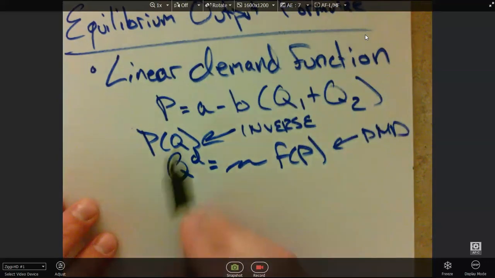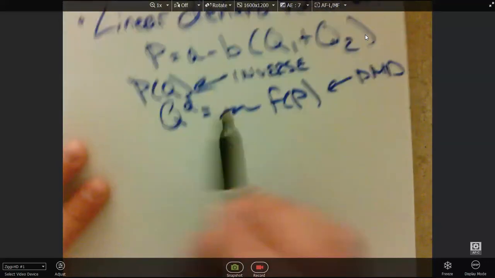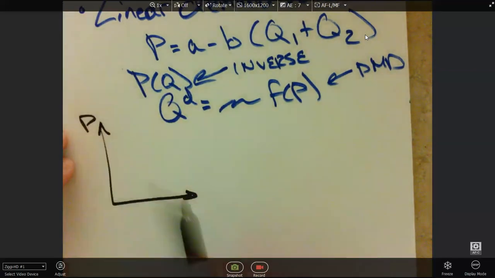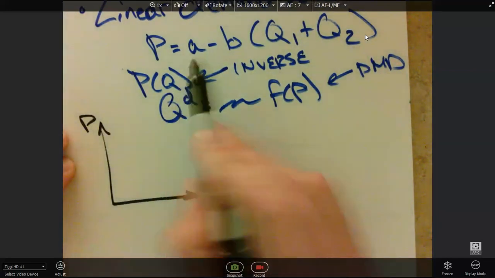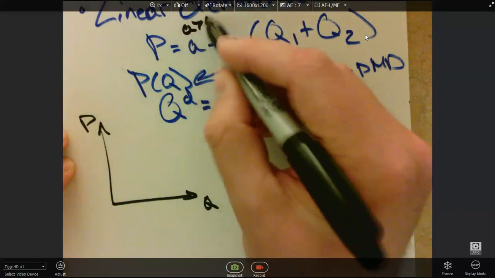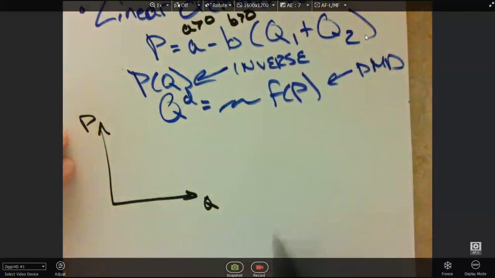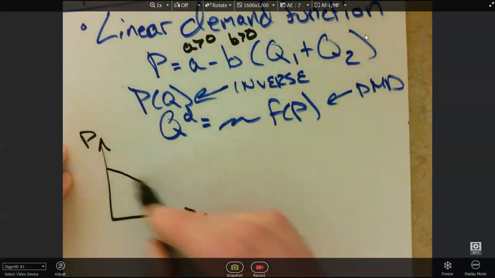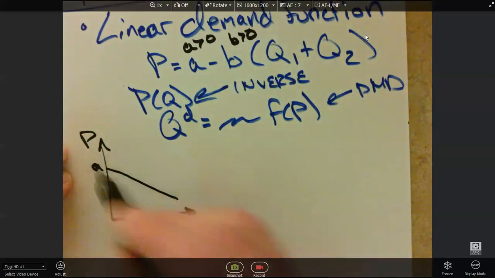All right. So real quick, what would this be if we had price and quantity, right? It would be P equals A minus B times Q, so we know that A is greater than 0 and B is greater than 0, right? And so this is going to be quantity total, right? Because that's what it's given. And so this is going to be a downward sloping line, where the intercept is A and the slope is negative B, right?